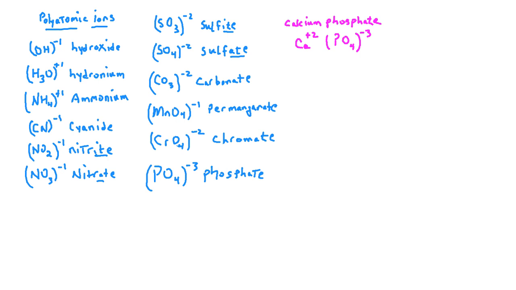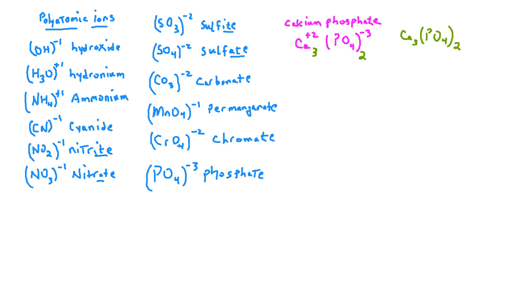Remember, 2 and 3, how do we match them? Well, the common denominator is 6, right? So each calcium wants to give 2 electrons. So if I take 3 calciums, 3 times 2, 3 calciums gives 6 electrons. One phosphate ion, PO4, needs 3 electrons. But if I take 2 phosphate ions, then 2 phosphate ions take 6 electrons. 3 calcium ions give 6 electrons. So the correct formula would be Ca3(PO4)2, because the parenthesis tells you have 2 of these phosphate ions. There's the formula for calcium phosphate.